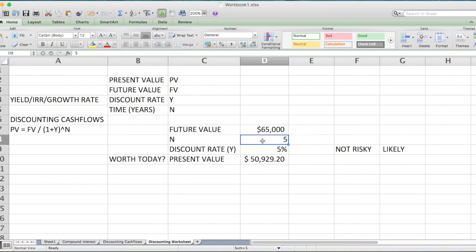Well, what if my retention bonus, going back to that, is actually if I can stick around for 10 years, and it's not quite as risky as I thought because of certain things I learned? Well, maybe that's just a 12% discount rate. Boom. $65,000 10 years from now might be worth $20,928.26. The point of putting it into a spreadsheet is that you can change any of these variables and quickly get an answer. I hope this is a good introduction to how to use discounted cash flows, and we'll get a little more complex in the next video.